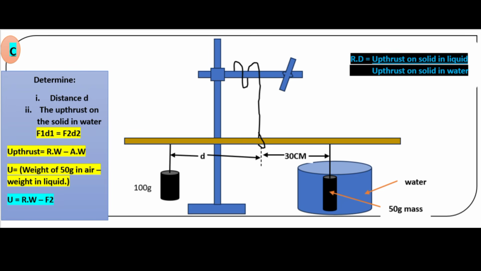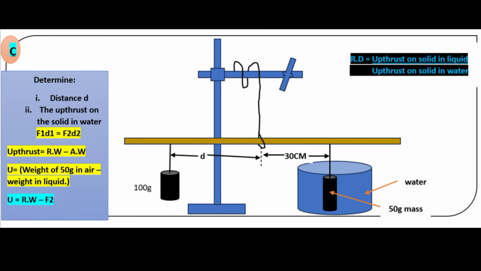And that will give you the downward force on the second side. So you have the downward force on the first side and the downward force on the second side. And then the upthrust for the second side will be given by the real weight of the solid submerged in the water minus its weight in the water. So you have its real weight in air minus its weight in the liquid. In other words, if you want the upthrust, you simply say the weight of solid 2 in air minus force 2, whereby force 2 is the downward force. It's right to say the weight in air of the 50 gram mass minus force 2, which is now the downward force in the water, will give you the upward force, which is the upthrust. That means the downward force is weight, the upward force is upthrust. So force 2 is weight in air minus upthrust.